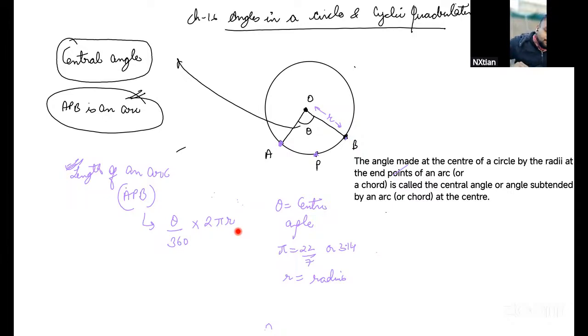Okay. So, now I will erase this. Now, the next topic is, no, first we'll do some questions based on that. So, for example, this is a circle, and this is an angle. For example, the angle is 100 degrees, and the radius is 84 centimeters. So calculate the arc.